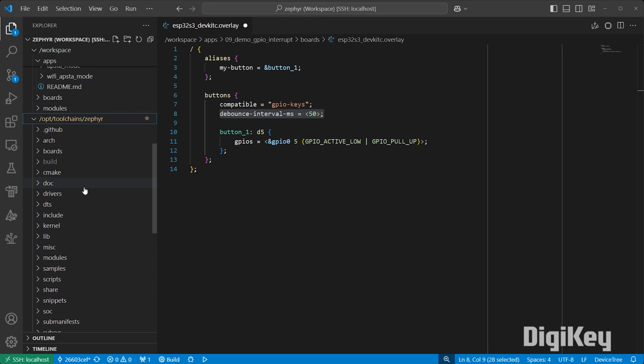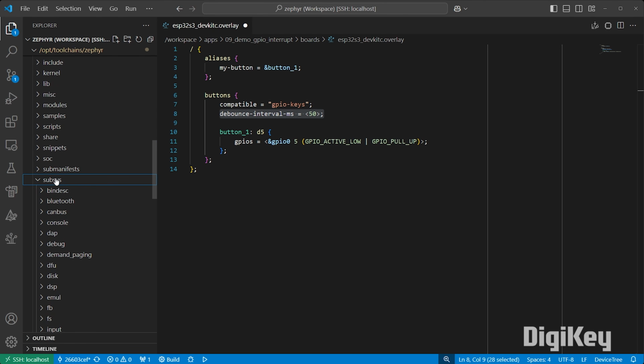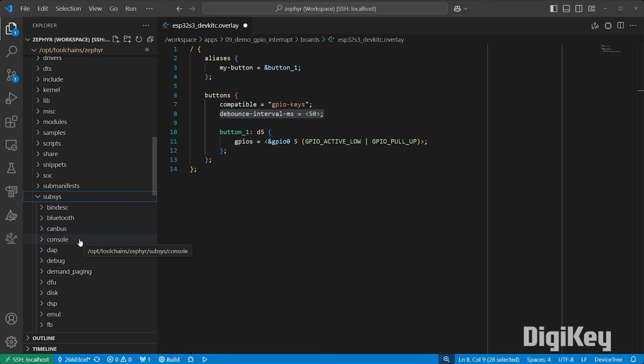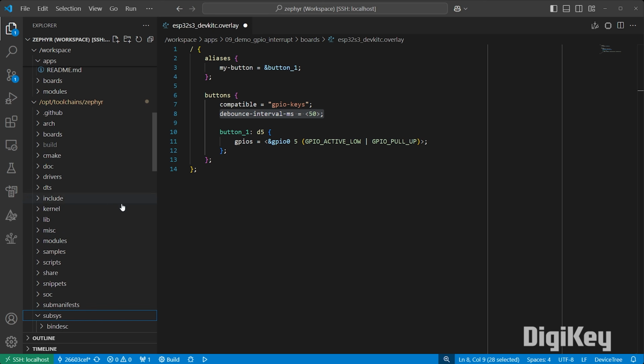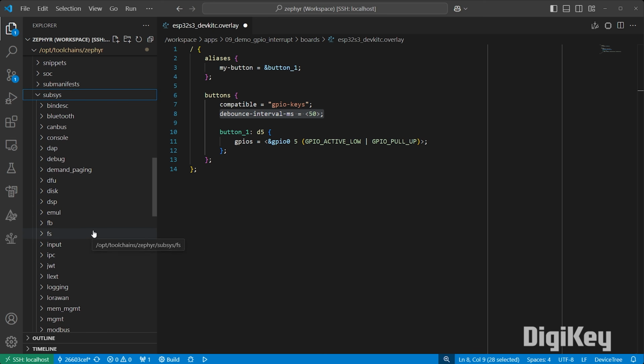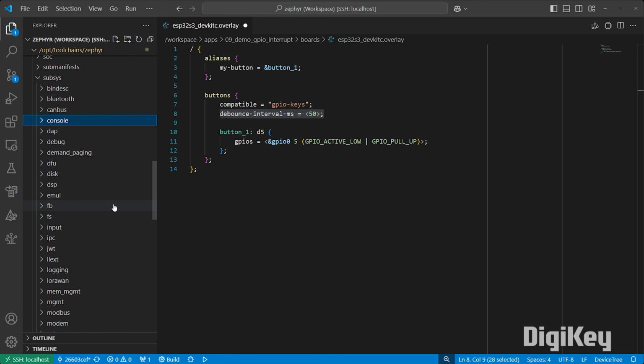What they are used for is if you go into Zephyr and you see this subsystem folder, these are a number of libraries that you can think of as acting independently from our driver code that we've been mostly using. This contains things like file systems, disks, some networking, a full console, Bluetooth. It's stacks and libraries that are pure software, usually existing separately from our driver code. Normally we've been just working with driver code and we haven't dived into any of these subsystem libraries.